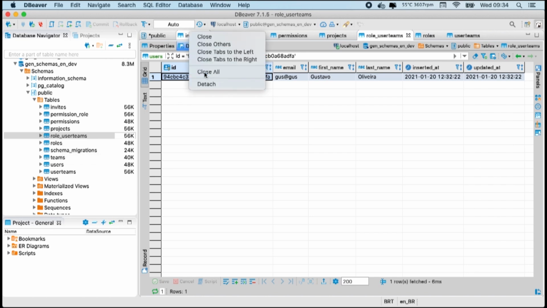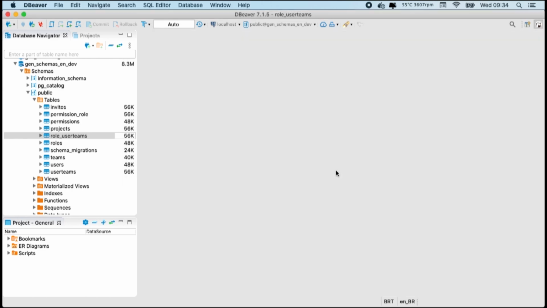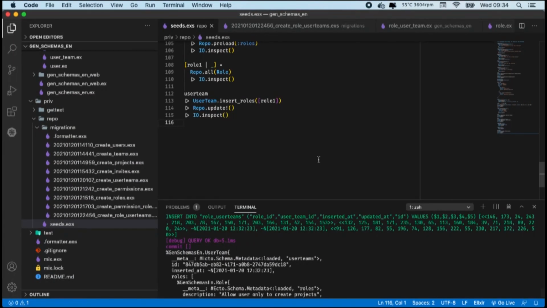That's amazing. So I hope you guys learned a lot about Ecto schemas. This is an amazing tool when you know how to use it. This is amazing when you know how to map the data. And also, if you want to learn more, it's better you understand the context, the schemas, and the other generators.